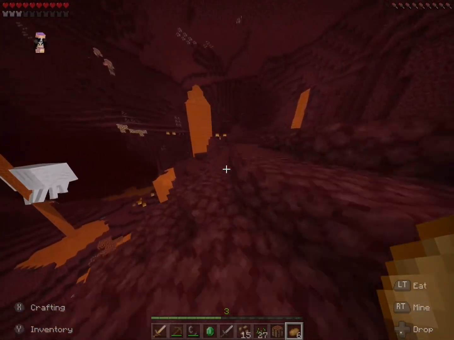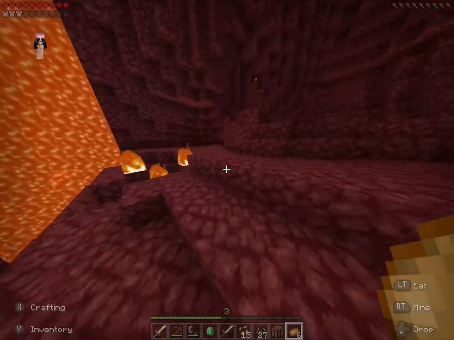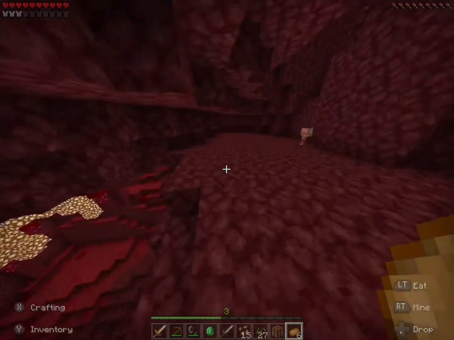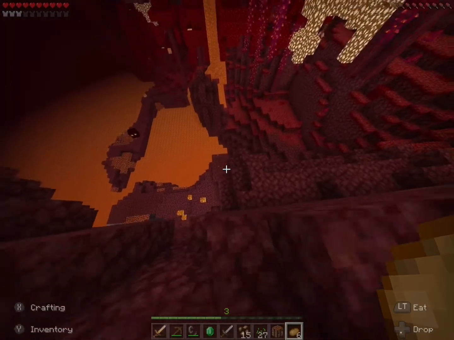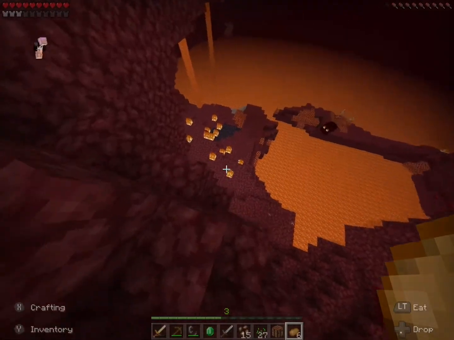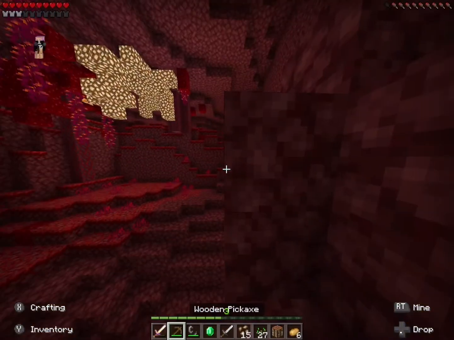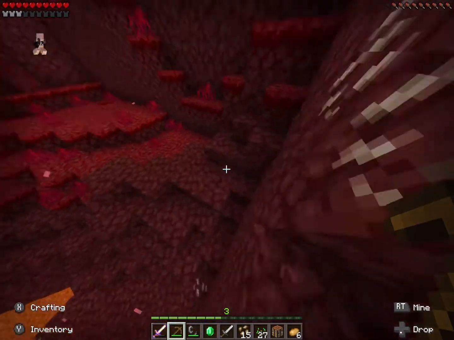Okay, I can't see any fortress, so let's go to the other side, maybe, of this little hallway thing. I guess I'll just call it a hallway for now. Right, okay, let's just try and go down here. Okay, I took some damage. Right, do I go down there? Hold on, let me jump here. Let's just try to... let's go down here.